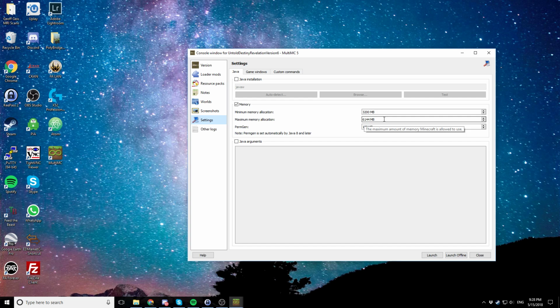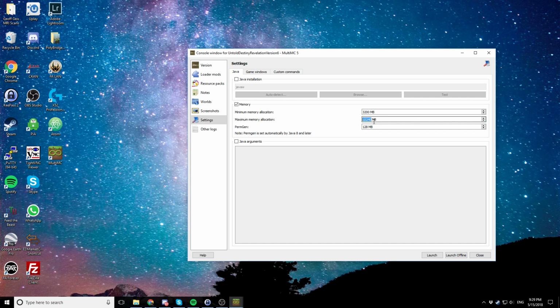If you have 12 gigabytes, for example, you can probably set this to 8,192 very safely. If you have more than 12 gigs, if you have 16 gigabytes, for instance, you can probably set this even higher to 10,240 megabytes. This depends on your system configuration, and I will list all of the possible outcomes on there, or at least all of the numbers that you should put in based on your system.